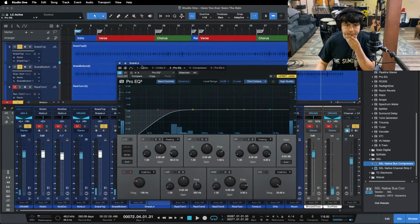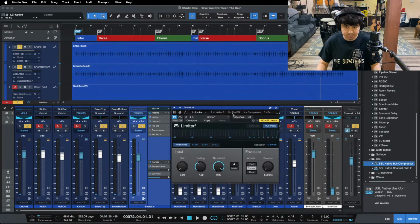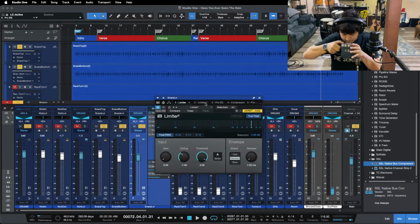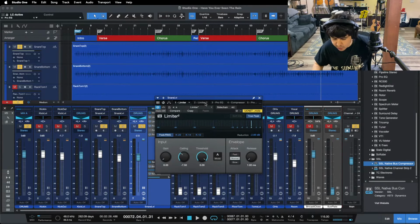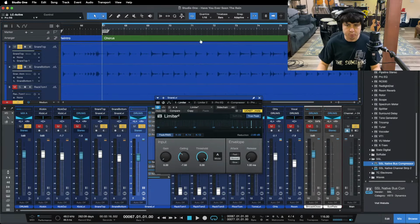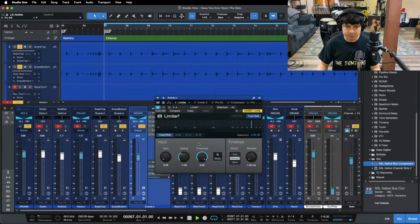Now, if you have a more transparent limiter, one that's better than the stock limiter here inside of Studio One, you could probably do all your limiting on one limiter. If you have something like Drum Leveler, that plugin where you can set where you want the peak to be on your drums, you can use that in this spot as well. For me, I like the stock limiter in Studio One, but pushing it over 3 dB reduction seems to get a little funky sounding. It doesn't stay very clean the harder you push it, so I like to be mindful of that.